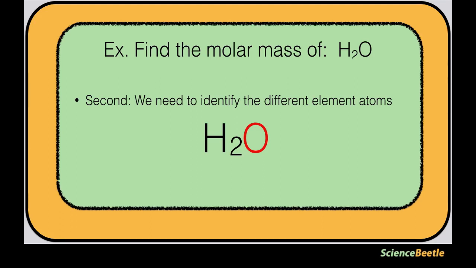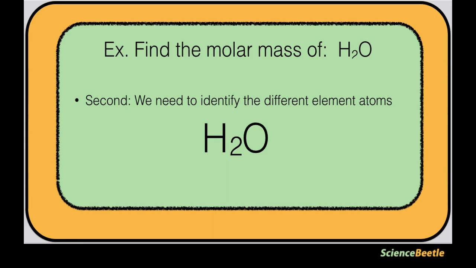And what is left for us to do now that we've identified the different elements in the compound is we then need to go ahead and identify how much mass is associated with each part within the compound. But we first need to pay attention to any subscripts within the formula. Notice here we have a 2. The 2 refers to the hydrogen in the compound, specifically the atom immediately to the left.